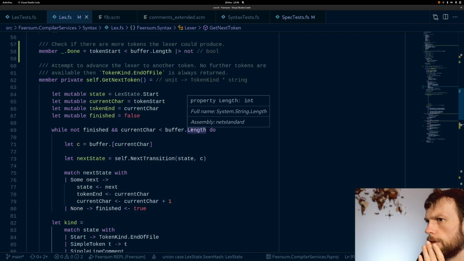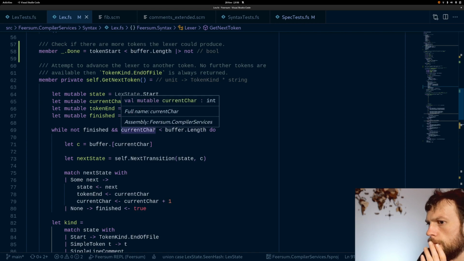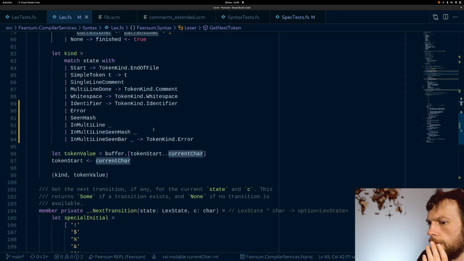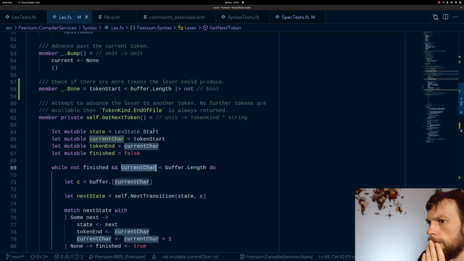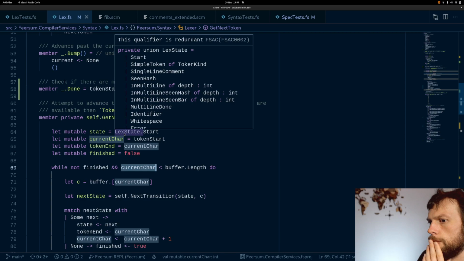So token start. Is that right? Are we just going through all the file and then getting stuck at the end?